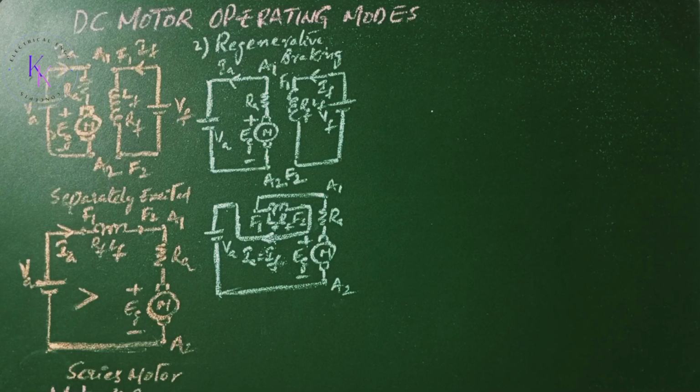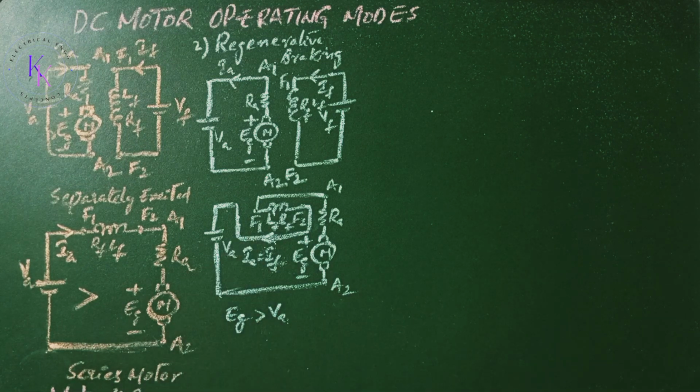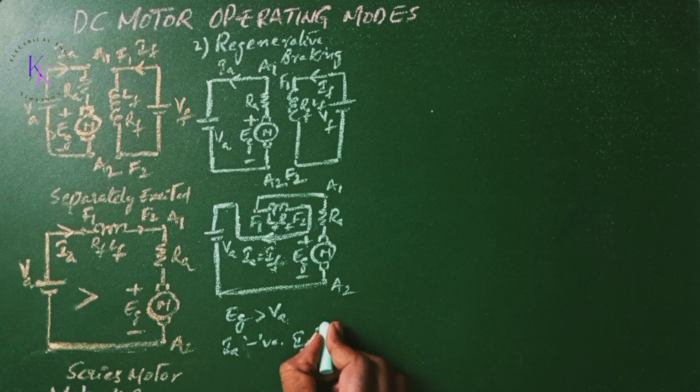Mode 2 is regenerative braking. The arrangement for separately excited DC motor and series motor are shown here. The motor acts as a generator and develops an induced EMF voltage, that is Eg, which is greater than Va in this case. The armature current Ia is negative and field current If is positive in this case. The kinetic energy of the motor is returned to the supply.